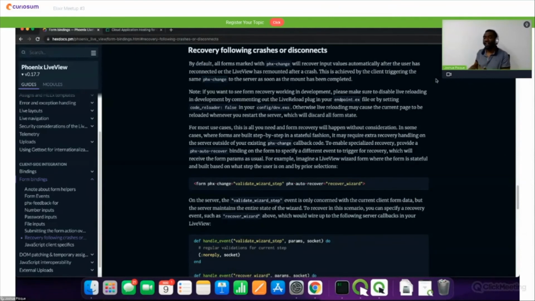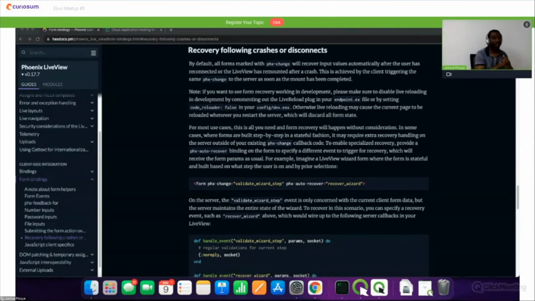When you get internet back, Phoenix LiveView tries to reconnect with a new WebSocket. When the WebSocket reconnects, it's going to read the state of that form. It's going to look at your email up to the @ symbol, and it's effectively rehydrating, like in the JavaScript ecosystem. It's going to rehydrate the WebSocket with the state of the form based on that phx-change event. So when your WebSocket reconnects, it sends a phx-change event to the server, that gets handled, and your WebSocket is restored with the same state that you had before you lost your connection. You can read more about this, but this is a solved problem in the space.